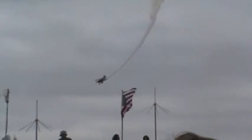Again, the negative G's. He goes over the top at about 600 feet, pushes the nose forward, checks out his position. Strong on top wind and puts it into sliding flight, climbing, does a quick outside shoulder roll and back into the slider.